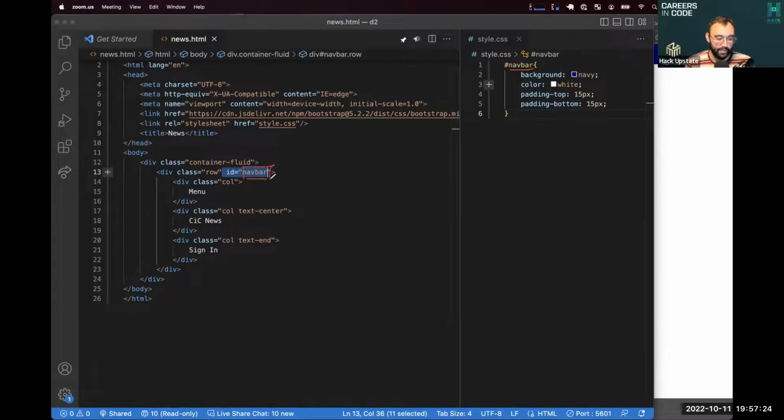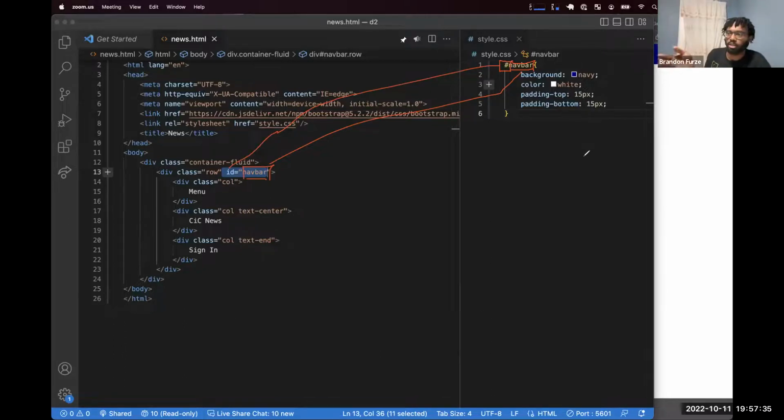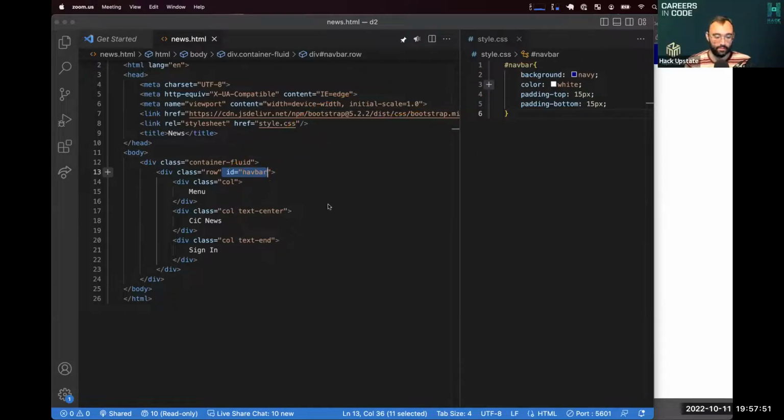So these are connected like that. And then this hashtag, we're using that to connect in because we use ID over here. So then by using ID, if you were to make another row in future, it's not just going to apply these same rules to all the rows, just this one row named navbar. You hit the nail on the head. Yes. Oh, that's so cool. Okay. Thank you.